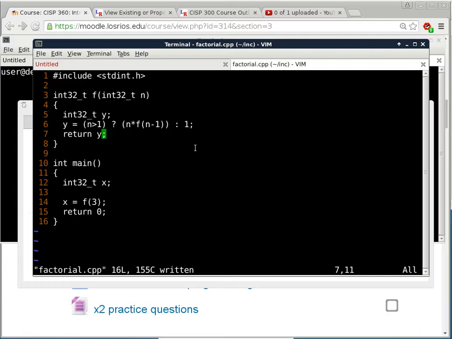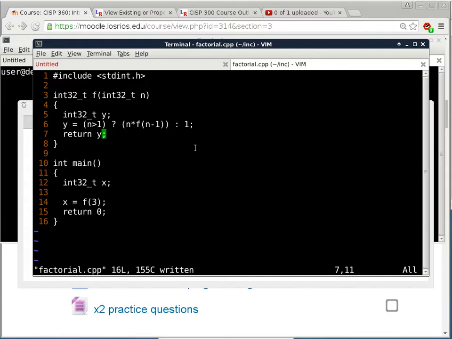Are we doing okay so far with this code? Does everybody kind of see that this is really the same thing as the previous program? Okay, because y is really not needed because we put some value into it and then we just return that same value right away. But this way it is easier to see how recursion works.